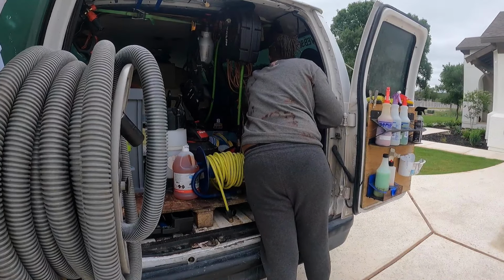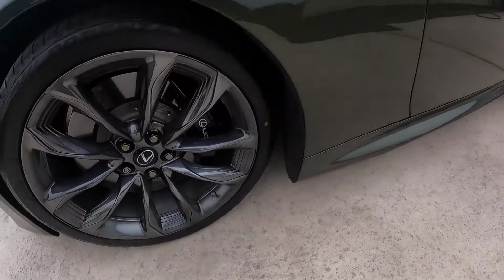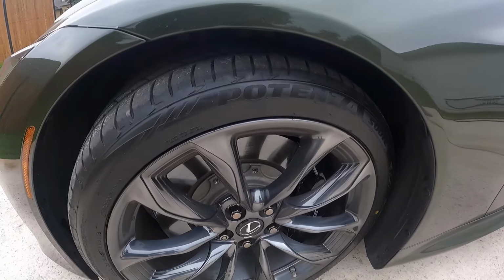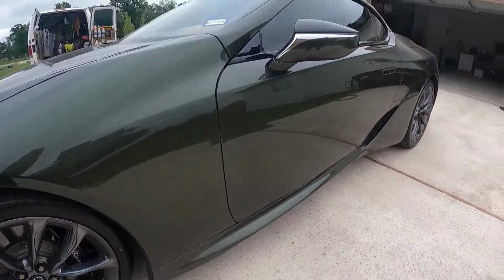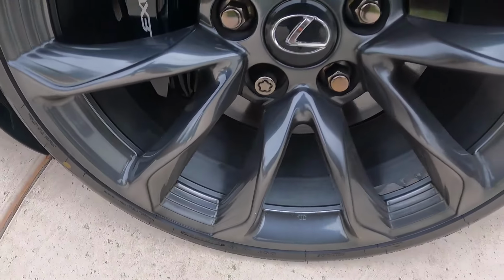The last time I cleaned this car, people were kind of upset with how I had washed it because I had went up on it from the bottom or whatever. So they can be pretty upset about this video. But as y'all can see, this car is not dirty. Still has tire shine on it from the last time that I washed it. Right now, it's literally just dusty. Look at inside those wheels.